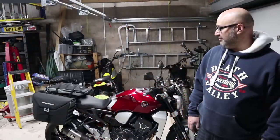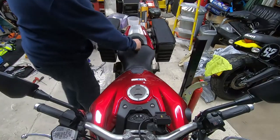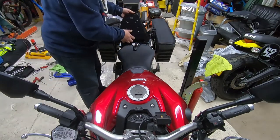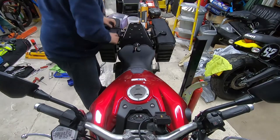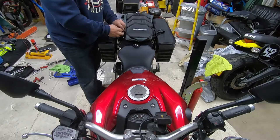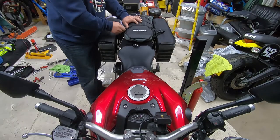But yeah, no, really pleased with that. I'll give them a run out, I'll get some pictures, and no doubt I will try packing them to see if I can fit all my stuff in. So yeah, there we go. Hepco and Becker's X-Travel luggage on a CB1000R, and that's a 2019 model.